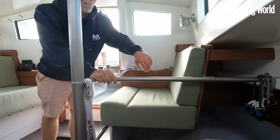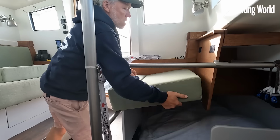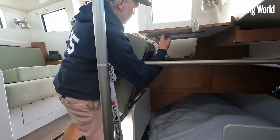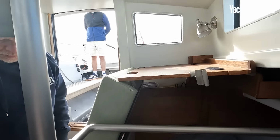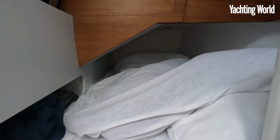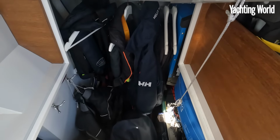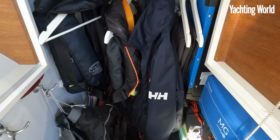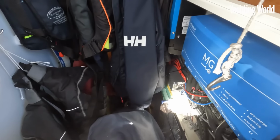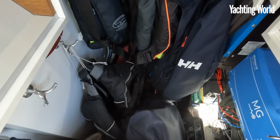It's lovely. So these seats lift up to give access to the berth. You also have a small table. You can just open it with your nails. And you have a lovely quarter berth or pilot berth under here. On the starboard side, below the pilot house seat, you have a proper locker, not a wet hanging locker, because you've got the electronics in there as well, but bilge deep, really good amount of space in there.